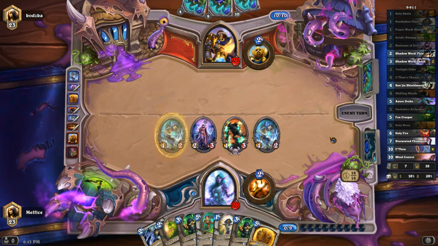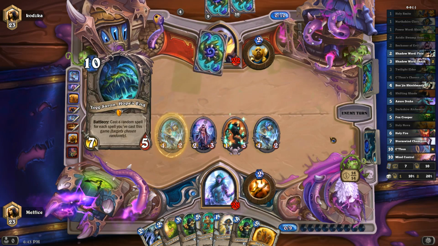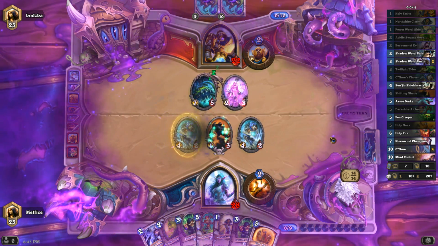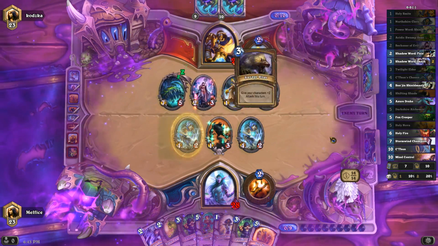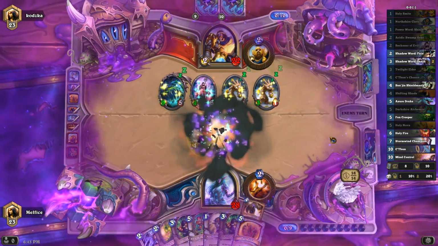So that was a pretty good turn for me. Last couple, I thought you got that big minion with no way of dealing with it. Kind of was... Oh, Yogg. Okay. So I think Yogg's going to be gone soon, because I don't think people are going to play him as much now that the nerf's going to be alive pretty quick. Which is a shame. I guess it's a good nerf.